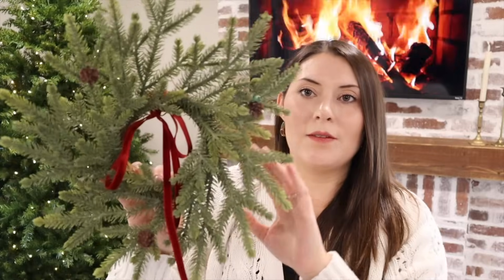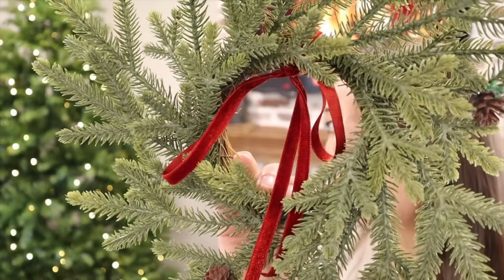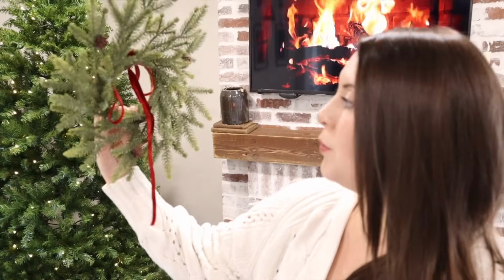Okay, so this is what I'm planning to do with the red ribbon. I have multiple of these wreaths that I'm using this year. This wreath also came from Hobby Lobby, just not this trip. It came like 2 years ago, but they have these every single year. They're like $4 or $5. But I just love how the ribbon is loosely placed on there. You will see this particular look in my dining room, but anyways, I love this. This ribbon is just so stunning, and I think the color is perfect. It's showing up maybe a little bit brighter, but it's definitely a true rich cranberry color, and I love it. So that's just one of the ways that you can use that ribbon, and I think it looks so pretty.